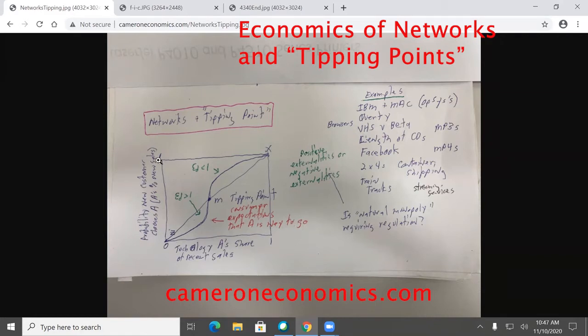So the way it works is you have here this box, right? So how do you get in the box in the first place? That's always the question. But that's where entrepreneurship comes in, and trial and error and market tests. And here, 0 to 1 probability, 0 to 1 probability. So we're looking at technology A. So here the vertical axis is the probability that a new customer will choose A. And then here, technology A's share of recent sales or online membership or Google use.